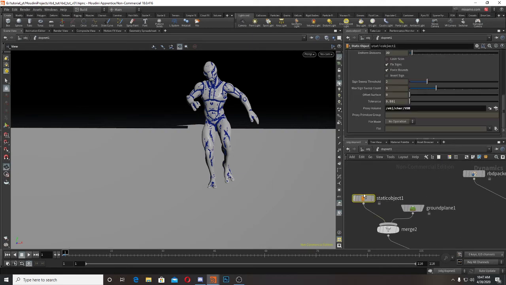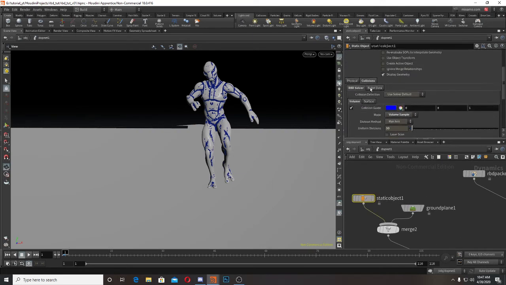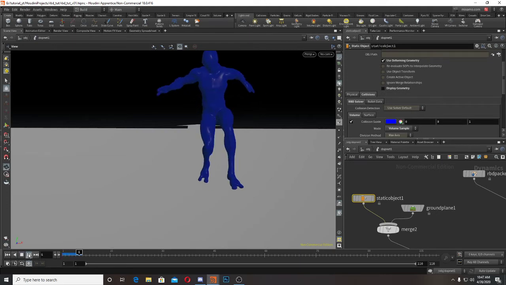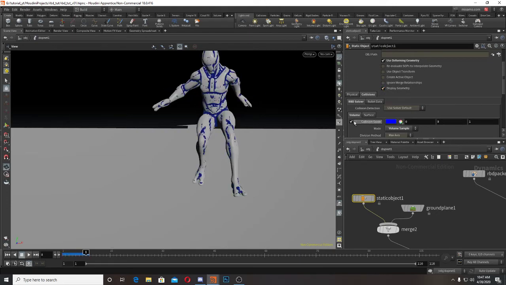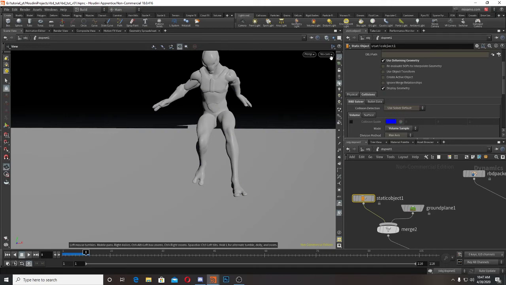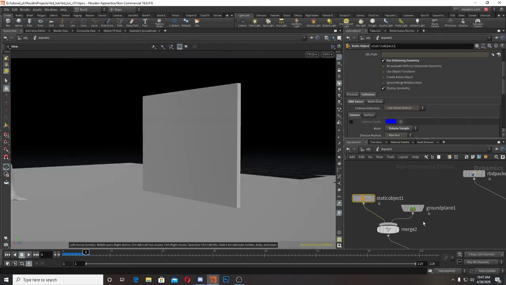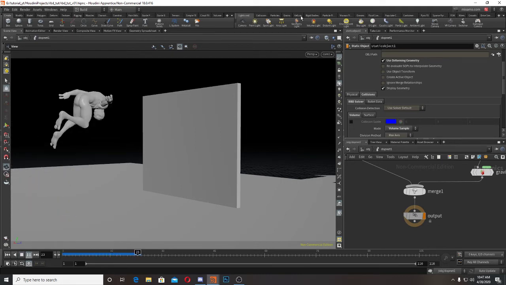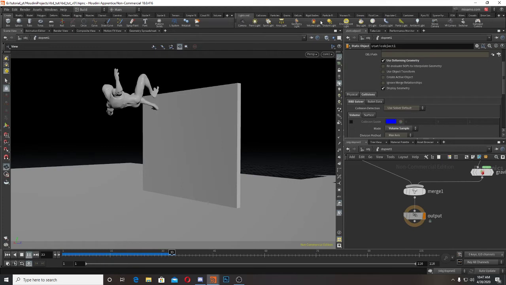So now you see it is more accurate now. Go and hide that thing. You can hide our character also. Yeah, you can see. Maybe it is a bit slow, not that much slow, but a bit slow. But you will get a more accurate result with this thing. That's why when you create with the shelf tool, it will always create that collision source.